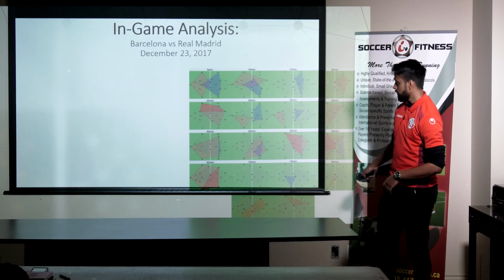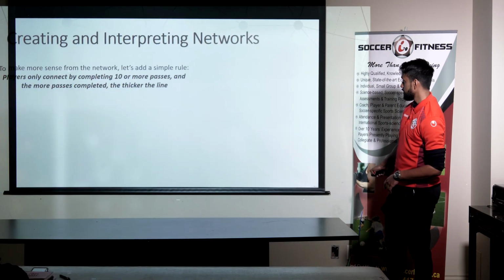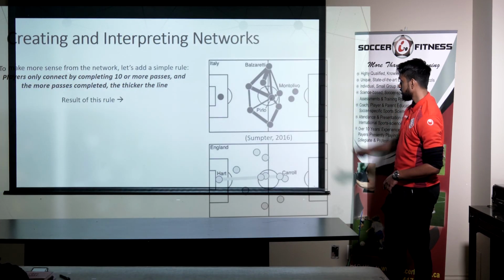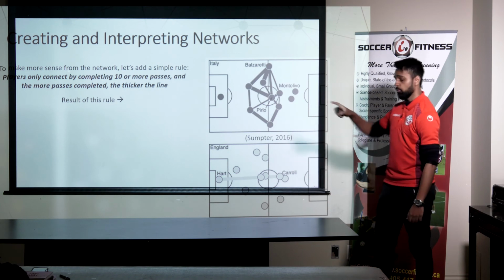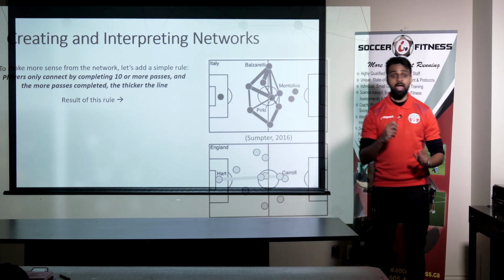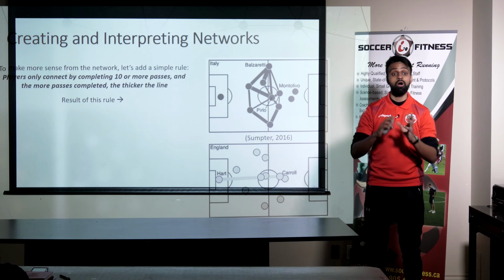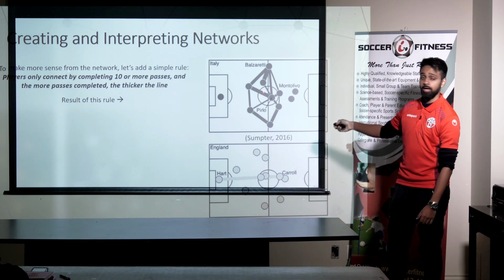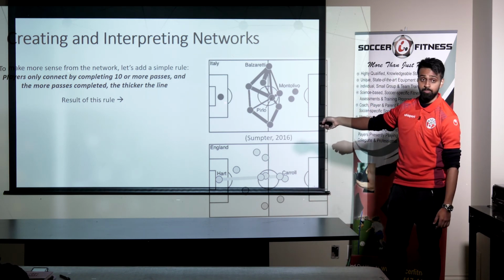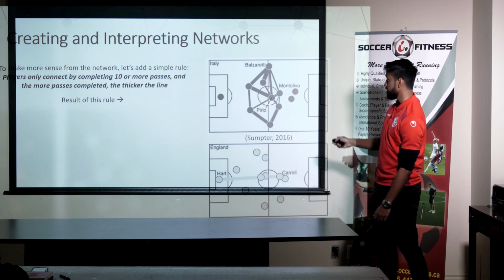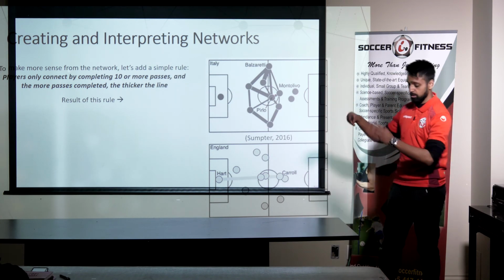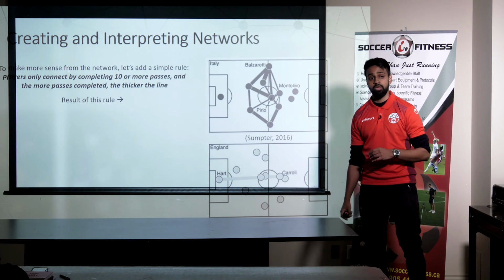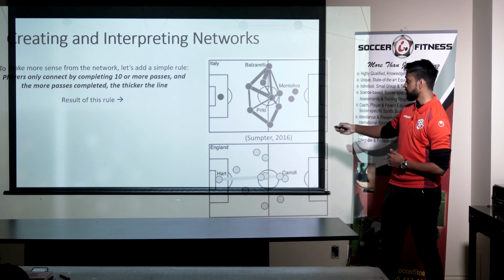Right. Let me actually flip back to that maybe. This, right? So the way these pictures develop, it's his average position on the pitch. So on average, that's why you're seeing him at half and not down here collecting the ball. On average, that's where he was on the pitch, and on average, that's how many passes he was taking. So your question is, what happens if Pirlo is down here?